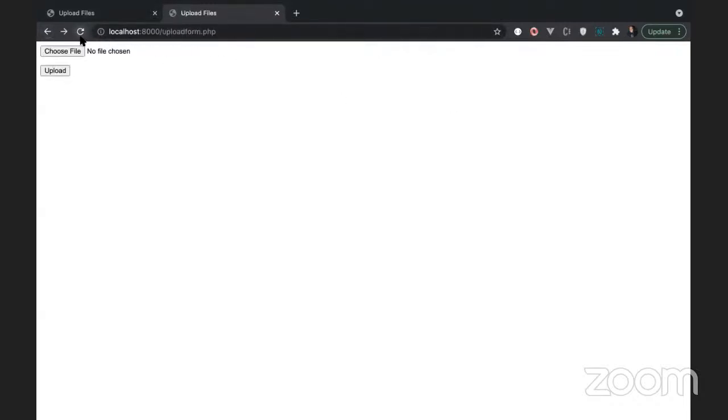All right, so let's try another file type, probably the CSV. Okay, so it says the file must be an image. All right, so yeah, fine. And so next is you upload an image file.